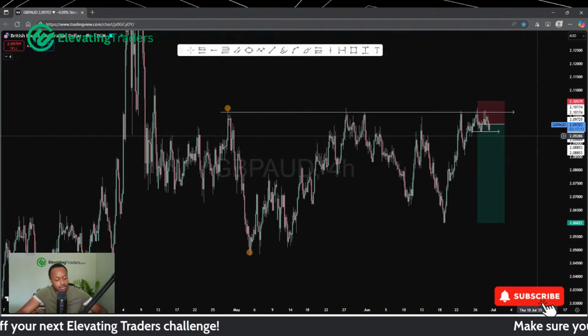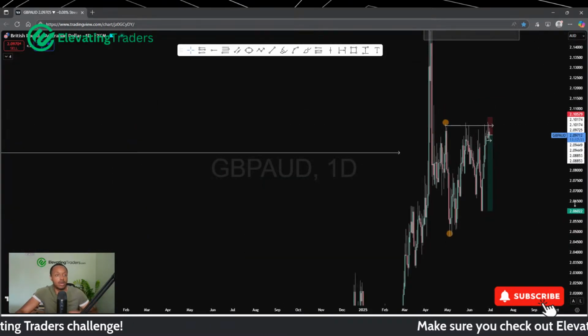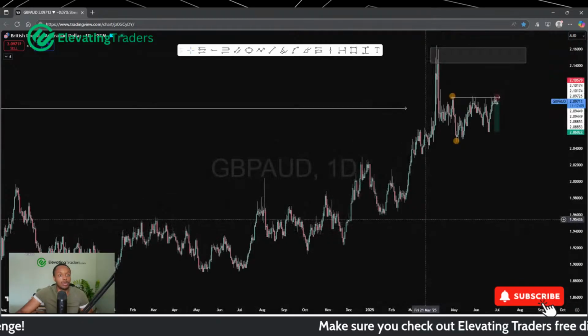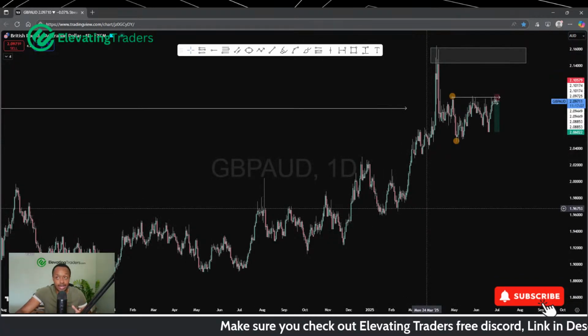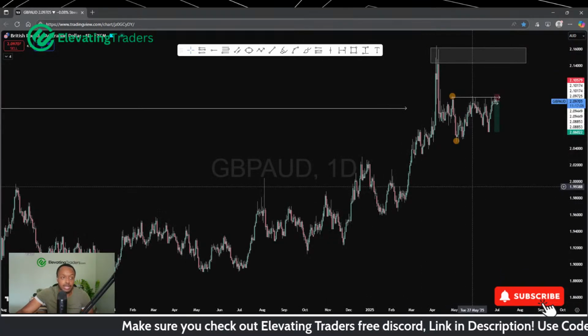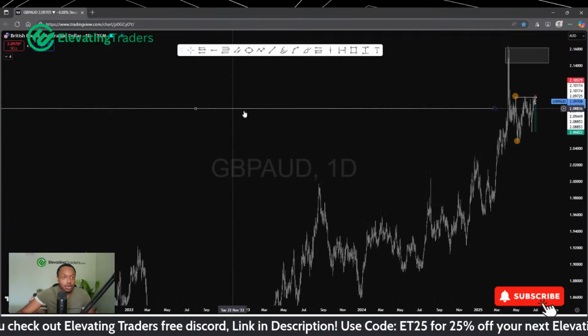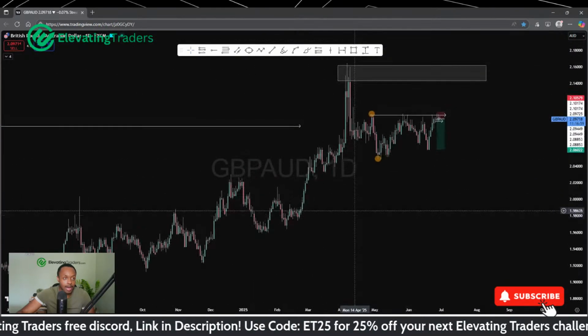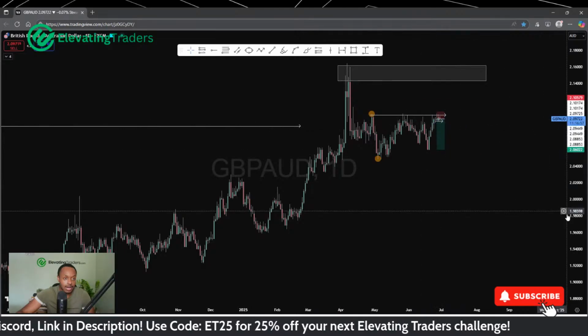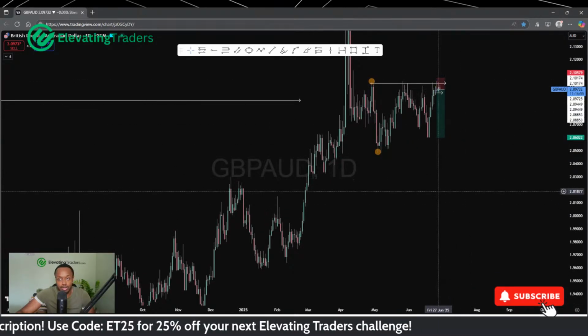I am going against the tide. The trend is very much to the upside, but I'm looking to see if I can get in early and capitalize on potentially a bit of a counter trend move. We took out the COVID highs not too long ago. We had a very aggressive reaction from that. And I'm basically looking to see if I can catch the lower swing high for the next move.